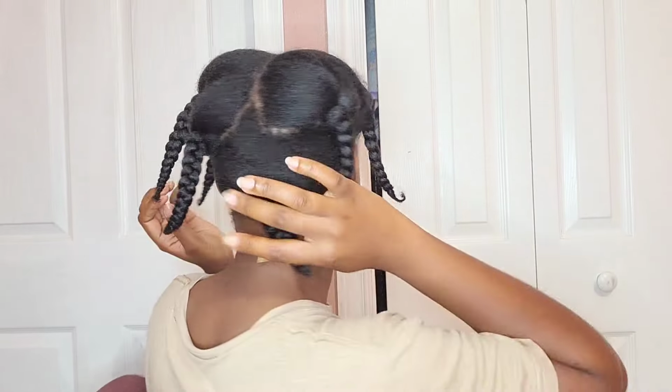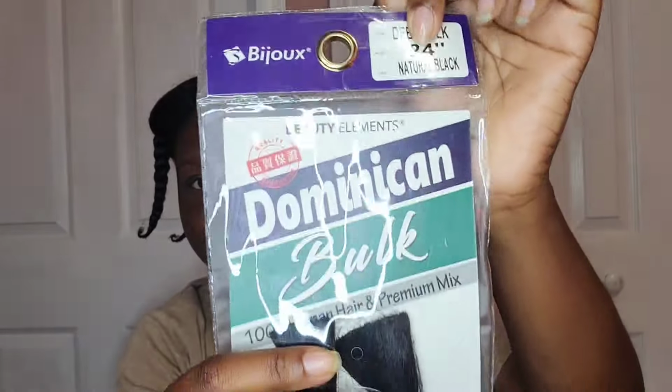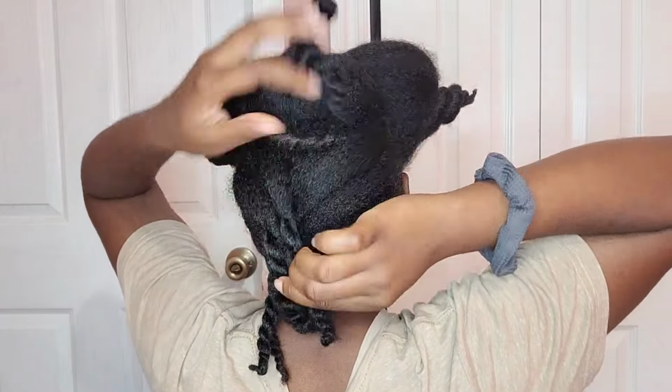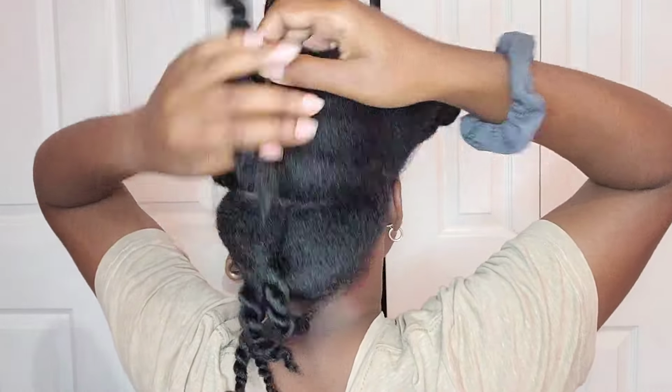So I have a sweet tutorial for you guys, and today I will be doing boho knotless braids on my natural hair. So these are the hair that I'm showing you guys. First I have the deep bulk. This is 24 inches, and also my realistic hair, and this one is 84 inches long. If you want to purchase the pre-stretch one, you can go ahead and do so. I purchased this one because I want more hair, because I'm going to cut it really short, because I want this boho style to be short, not long.